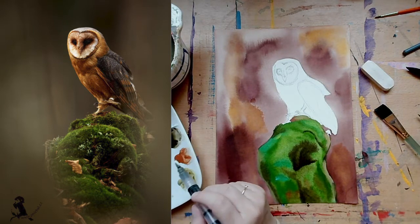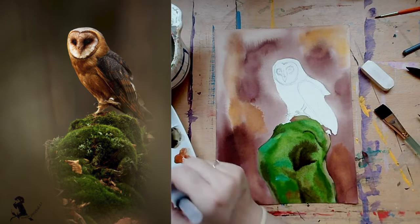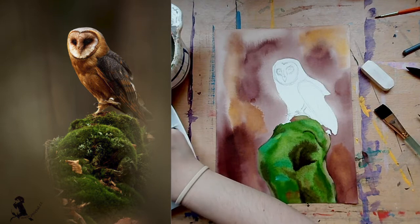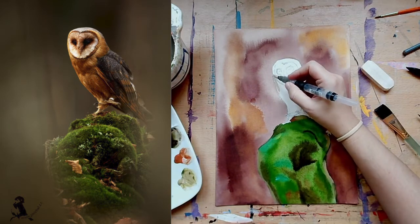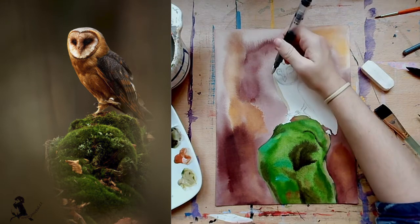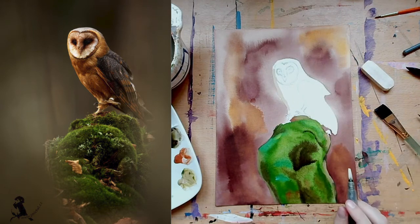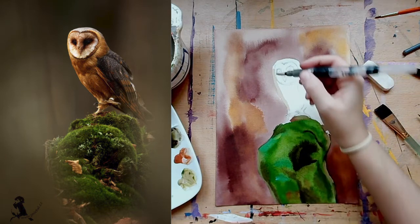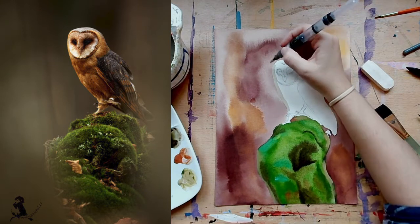And then after I create a base, you could say, for the mossy thing that the owl is on top, I create quite a light tone for the owl's body and face. And I apply it quite thickly. Here I did not do a wet wash, because since I knew that the mossy area was still wet, I did not want any green in the owl. Even though I know you can cover it up later, I didn't want that.